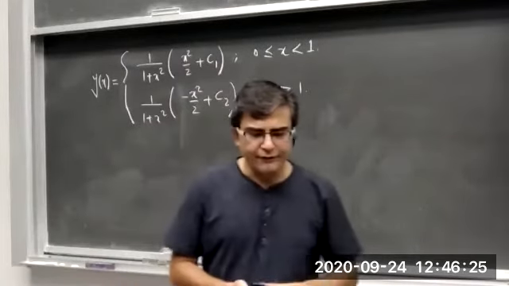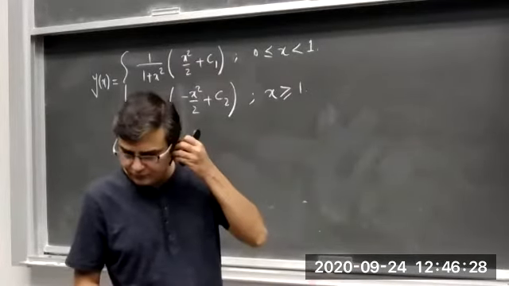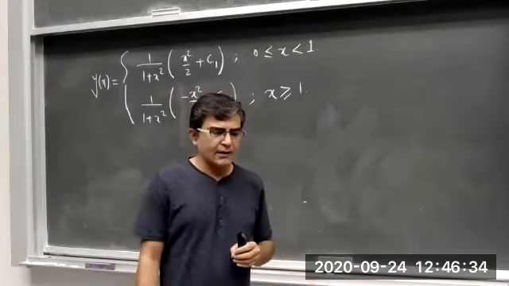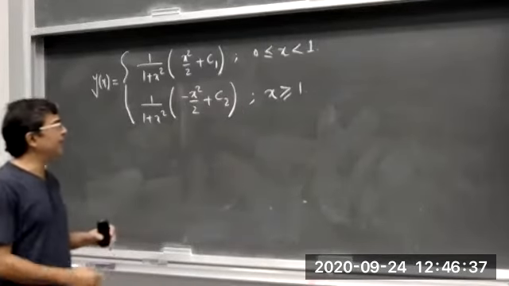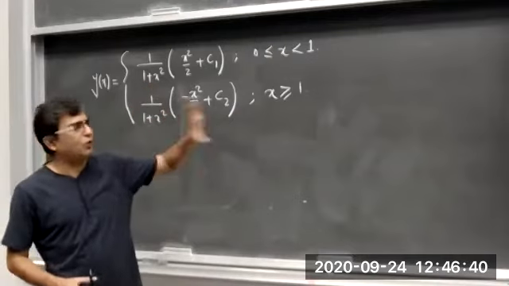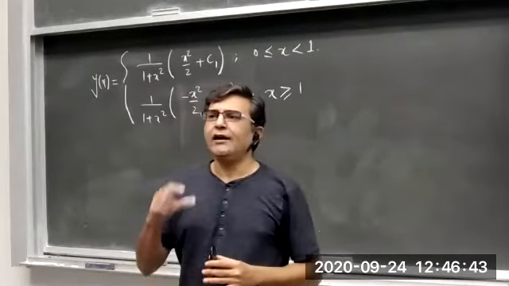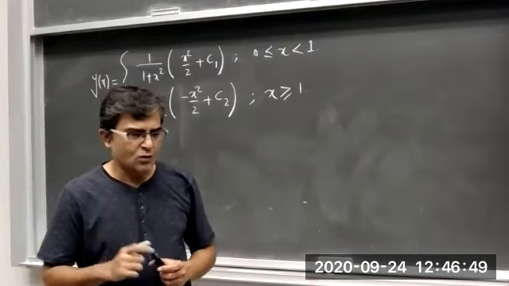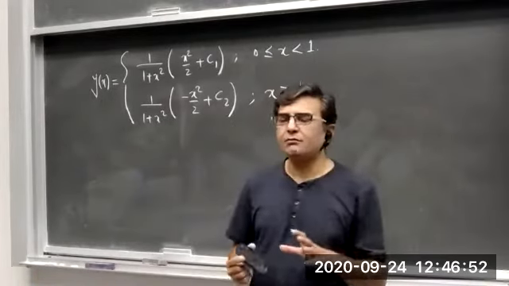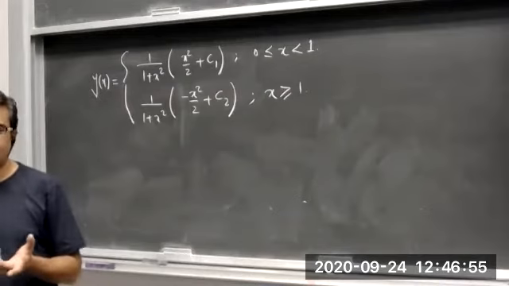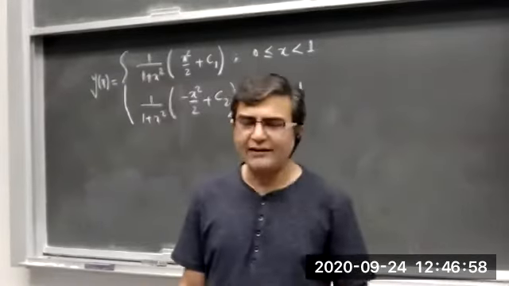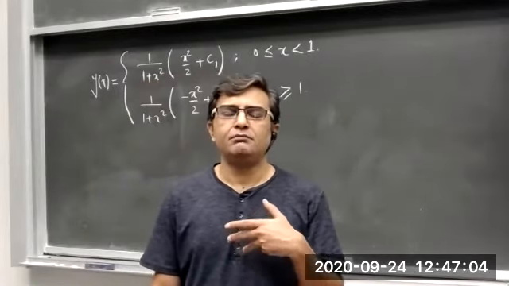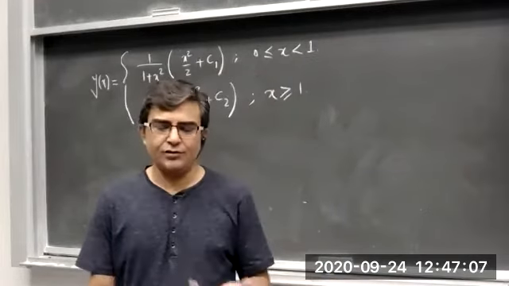Now, the solution of any differential equation must be continuous and differentiable. Why? We'll discuss it in the next lecture, but for the time being, remember that the solution of any differential equation should be continuous and its first derivative should be continuous as well. Why? Because in a first order differential equation, we have one derivative, and the solution of that differential equation should be some function which is differentiable up to first order.